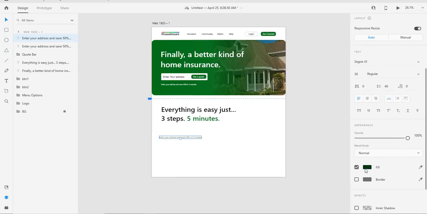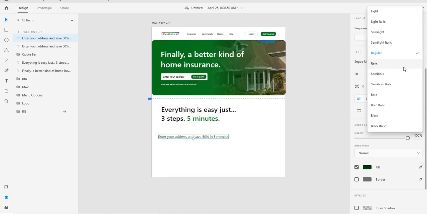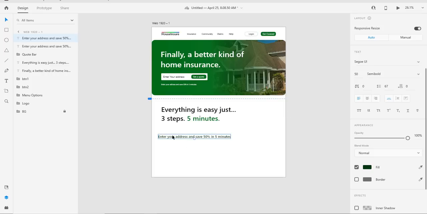I want it to be more obvious. Maybe the size is not, let's go with 50. Good. And this, is it thin? It looks like it's thin. Use semi bold and see how that feels. I think that feels right. Now I'm gonna reduce this to 45. Good. So you can just change this to the steps, and then you have 3 steps like I've said.